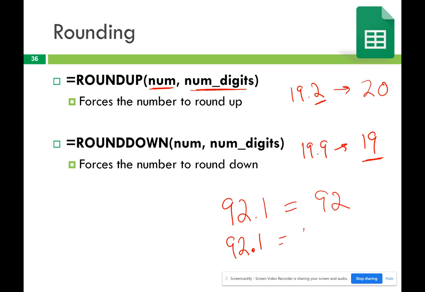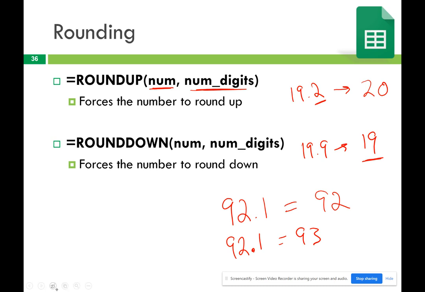Sorry, I will round that up to the 93. I will ignore the typical rules of rounding and force it to go to the next number. All right, so that's really your round, round up, and round down. They all round numbers. The round function follows the typical rules of rounding we know, and round up and round down will ignore those rules and either force the number to go up or force the number to go down.